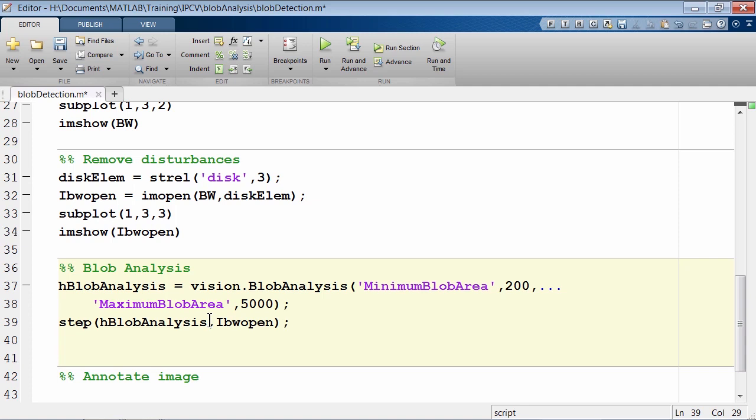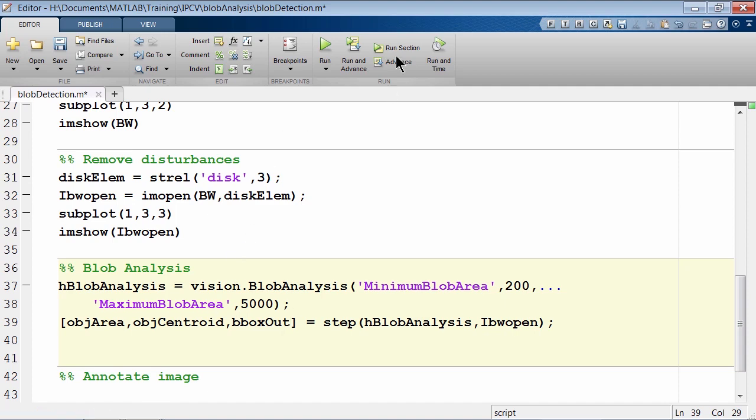The blob analysis system object returns three outputs by default: the detected blob areas, the centroids of the detected areas, and a bounding box specification around the identified blobs. So let's set the output variables for this. So here I can say object area, comma, object centroid, comma, bounding box output.